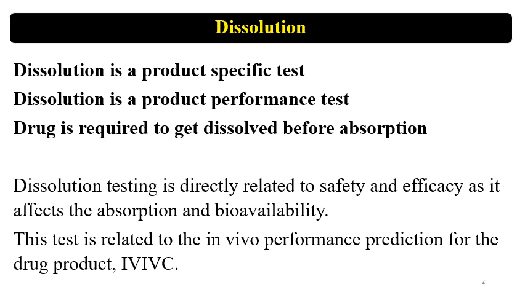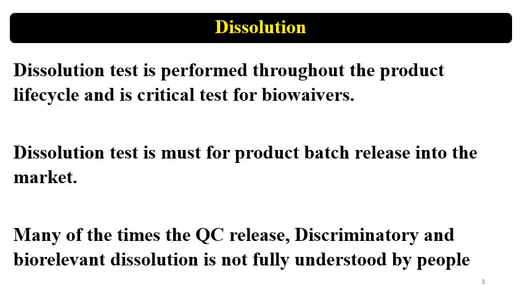The rate of dissolution is related to Cmax and Tmax, and the extent of dissolution is linked with the area under the curve, or the dose absorbed. So the dissolution test is related to the in vivo performance prediction of the drug product. You might be aware of IVIVC, that is in vitro and in vivo correlation. So dissolution testing becomes very critical.